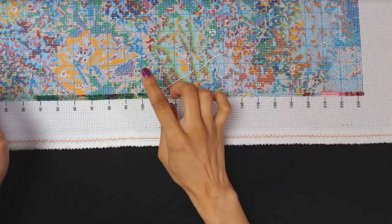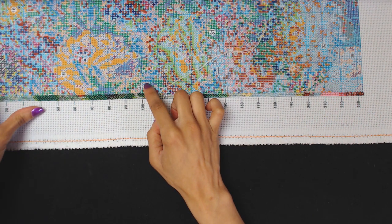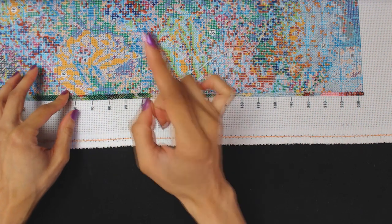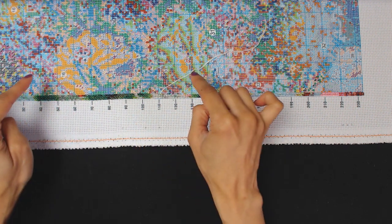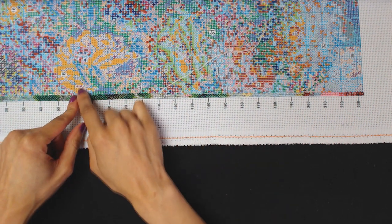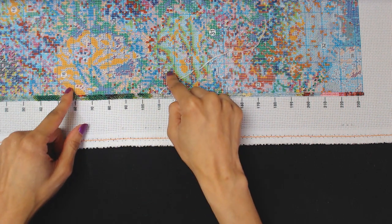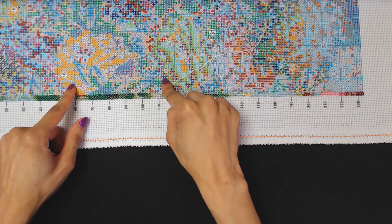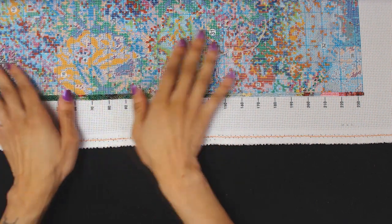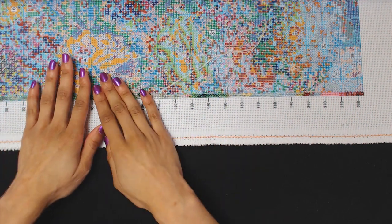And the symbols on here are printed pretty clearly, but because they don't match what's in the pattern, I have no idea what colors these symbols represent unless it's a big area. So like here you'll see 16 or 33, but I can't really tell you what color that's associated with because there are others in there as well. So I ignore this completely. It really makes no sense to have this on here at that point.